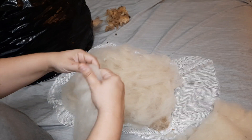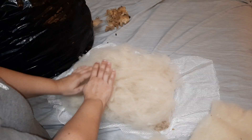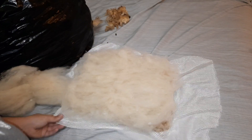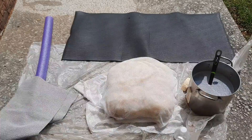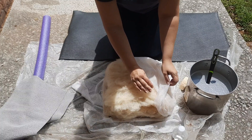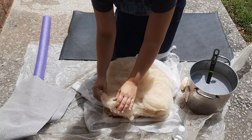I've got a few scraps so I'm putting them on there too. I kind of like a thicker base myself — it takes longer to felt, but I really like it. It's entirely up to you how much wool you put on here. Then I'm filling in the thin spots, making sure I've got my felted base as even as I can, and then it's time to carry it outside.